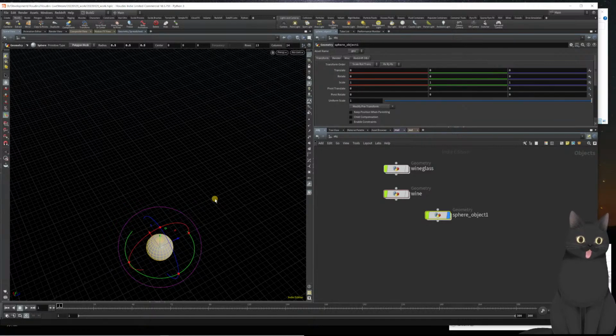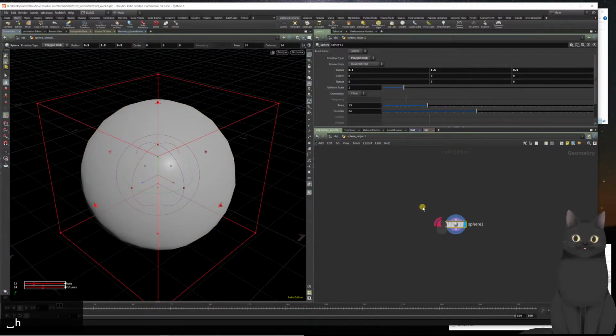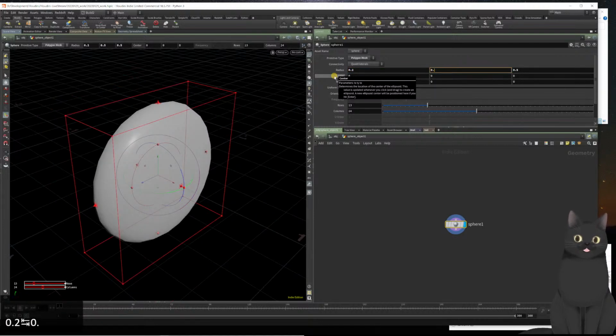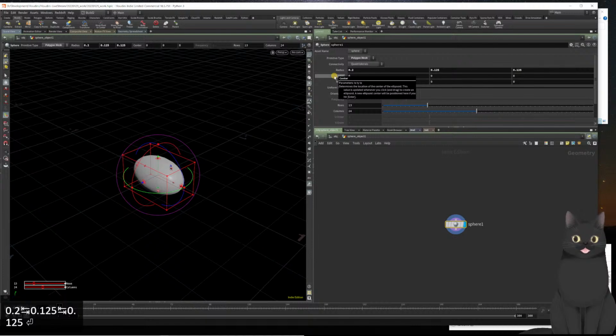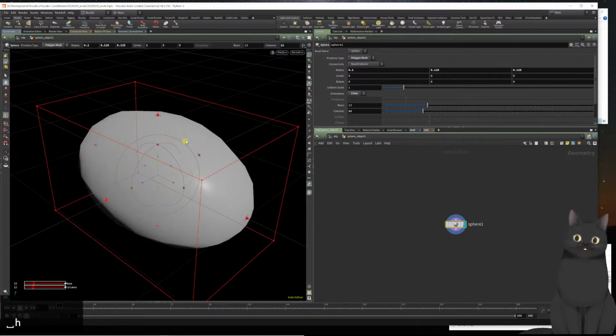We're going to dive down to the geometry level, and from here let's switch it to its x-axis and set up some parameters that will make it sort of an elongated tube. So 0.2, 0.125, and 0.125. And let's put the columns at 12. Spacebar H again to close in.